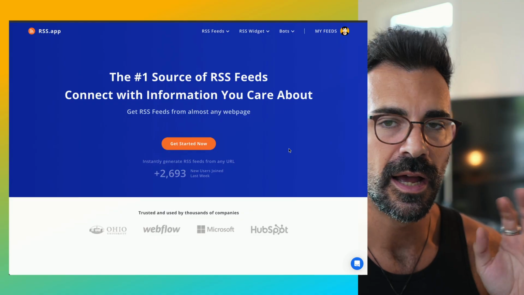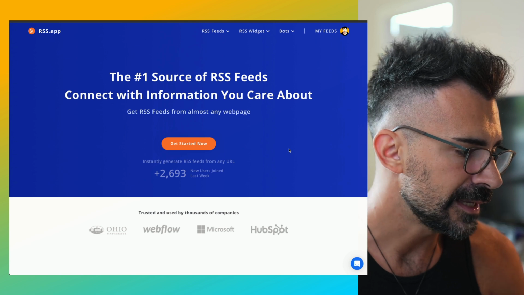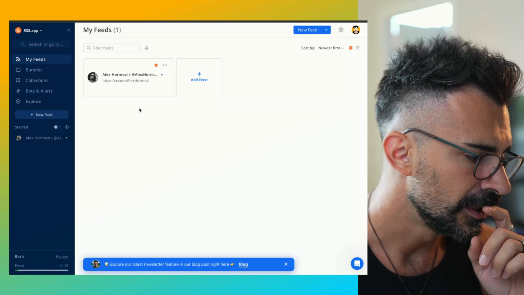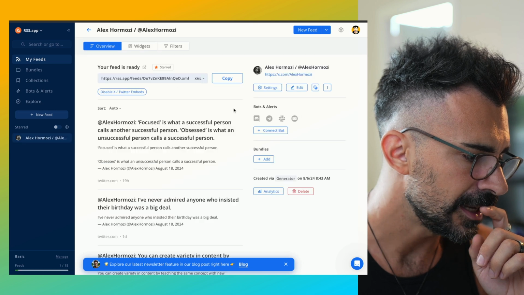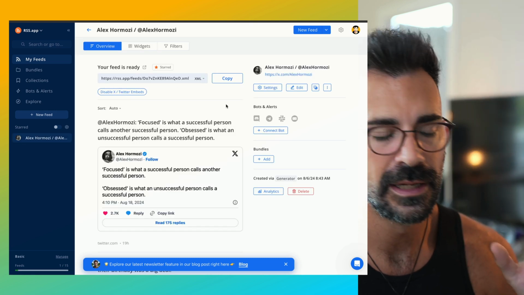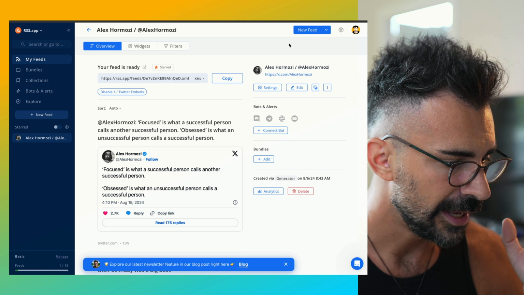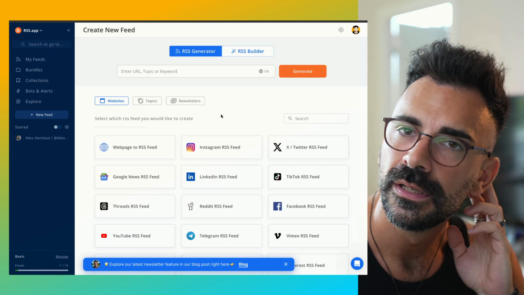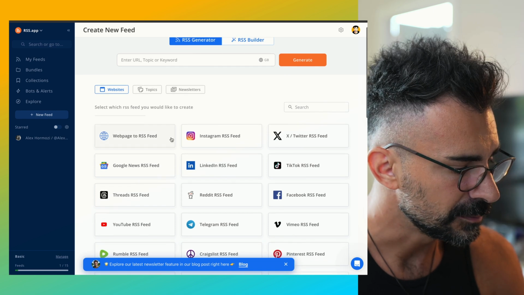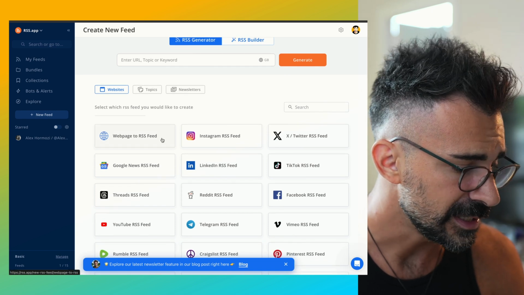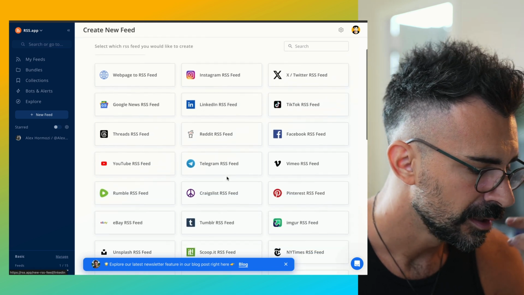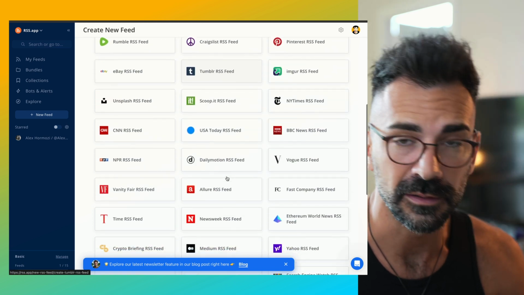So you want to create a free account on Rss.app, and this is a very handy tool where you can create an RSS feed based on pretty much anything. Just to show you what I'm talking about, you can start by putting in any web page, any Instagram, a Twitter account, LinkedIn, a YouTube feed, anything basically you want.